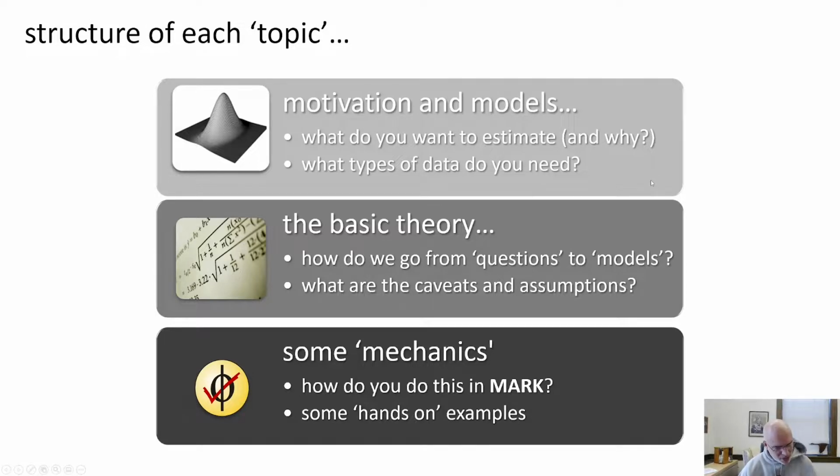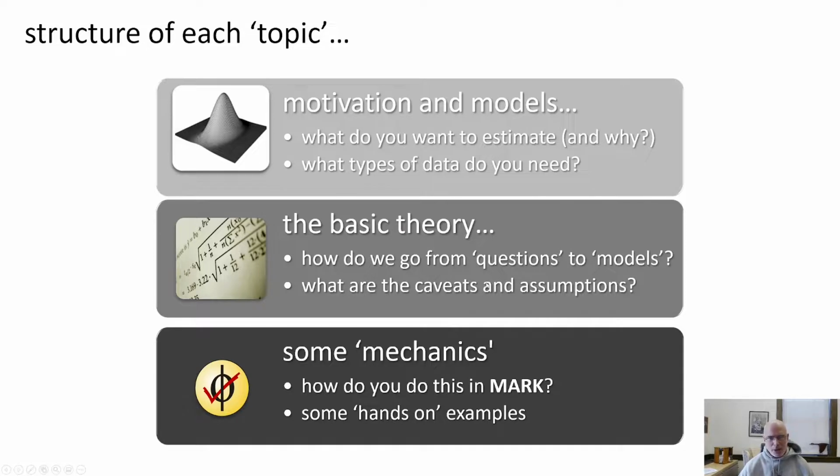When I have a student come into my office to say, I want to estimate abundance, I usually don't start by saying, well, show me your data and let's figure out how to do it. I usually start by asking the question, well, why do you want to estimate abundance? What scientifically is abundance of interest for? And then we start talking about what kind of data types you would need to be able to estimate that particular parameter. So motivation in thinking about what you need and why is a fundamental first step, and we're absolutely going to do that.